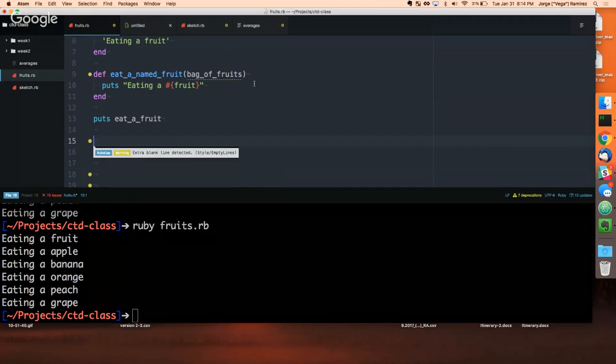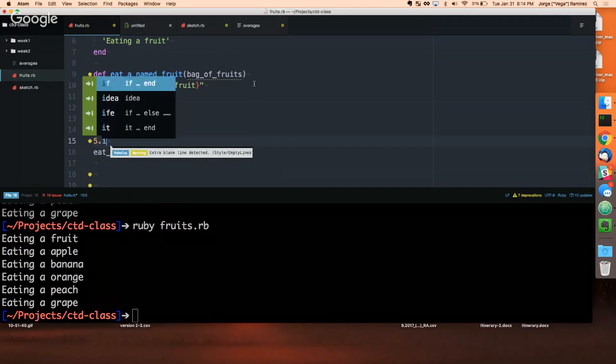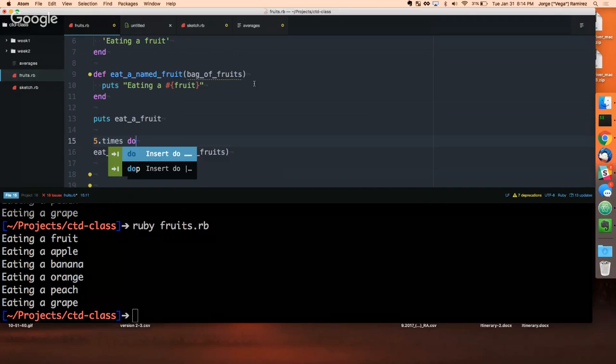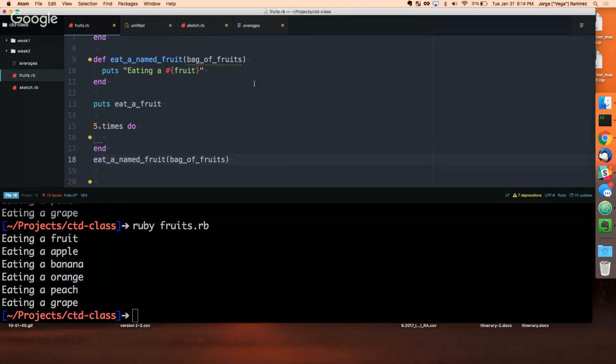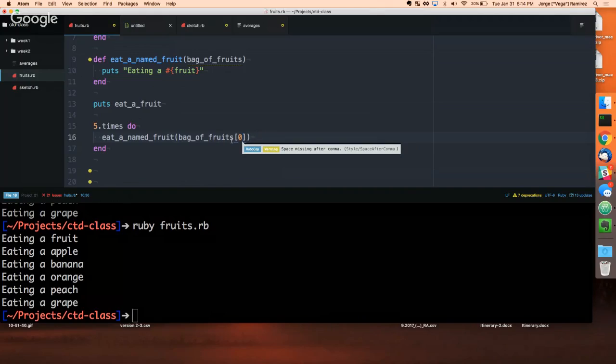So where we have eat a named fruit already, same 5. This is a method you guys haven't seen, but it does what you're asking. Like this, something like that. Yeah, but bracket 0 and 1. Like that. Oh, the range. Is that something like what's in your mind a little bit? Yeah, but it should be 4.